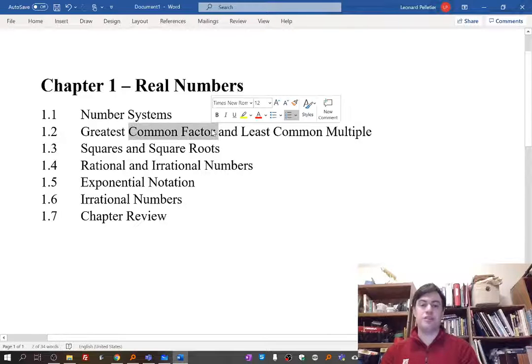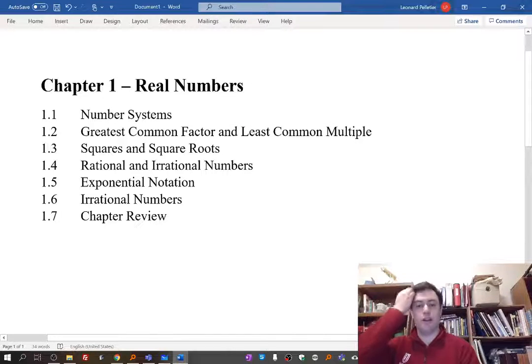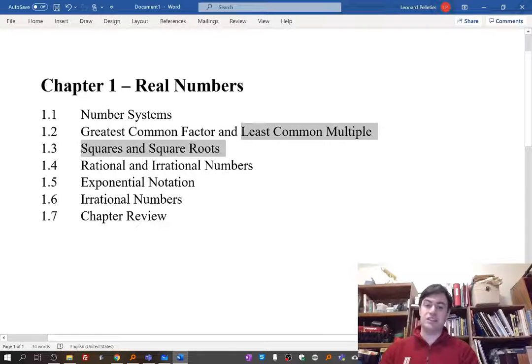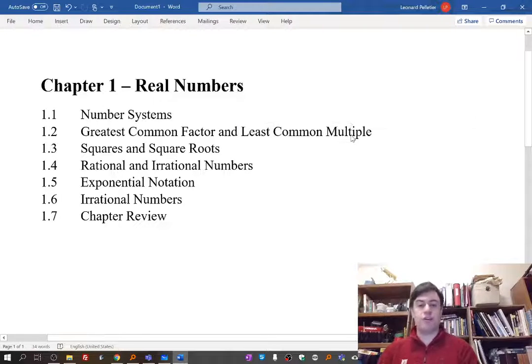Factors are going to be a theme for the whole course, not just for a number. Like you've probably broken a number into its factors before and done prime factorization, but you can also break polynomials into factors. We're not going to do that just yet, but we're going to see this word factor appear over and over and over in the course. So it'll be good to sort of work with greatest common factors and least common multiples with concrete numbers before we go on to do things with, like, x and x squared minus 4 and stuff like that.